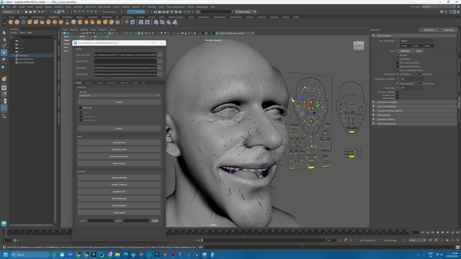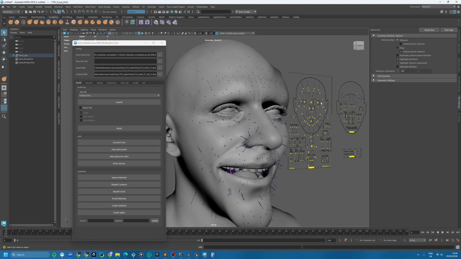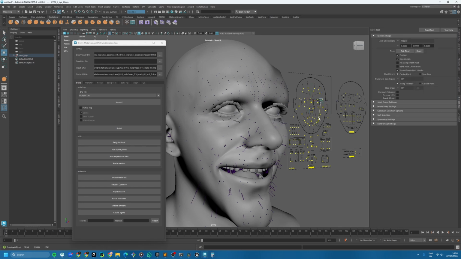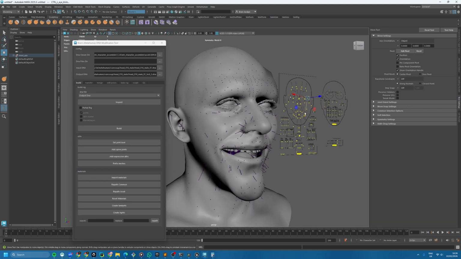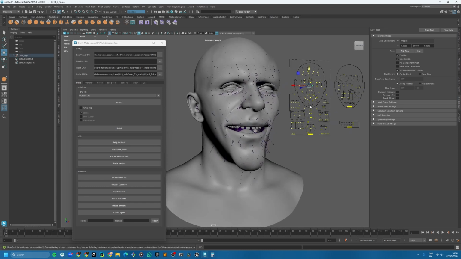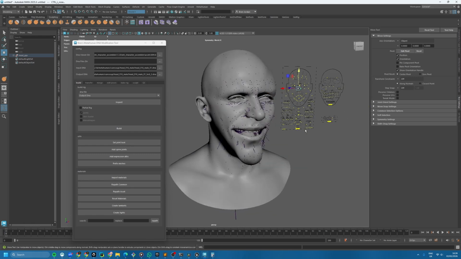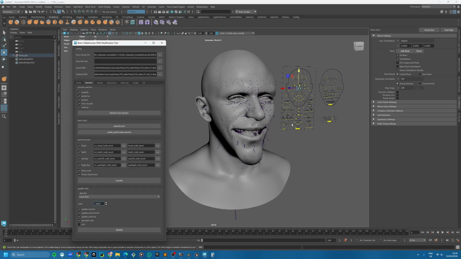Yeah, nice. So the poses look like they've scaled well. Yeah, maybe scaled slightly too much, but if you find that it has done it too much, you can always go back and change that scale value again. Or you can make it even higher if you want to exaggerate the poses. So that's a quick demo on how to do a transfer. And this gives you a nice starting point where you can start working on some shapes or bring this back into Unreal Engine.